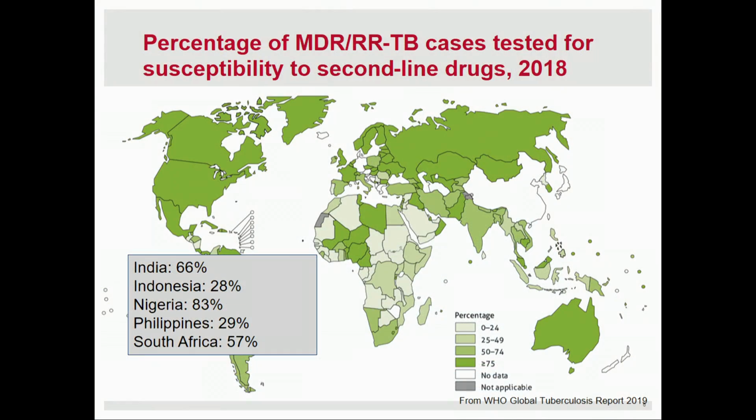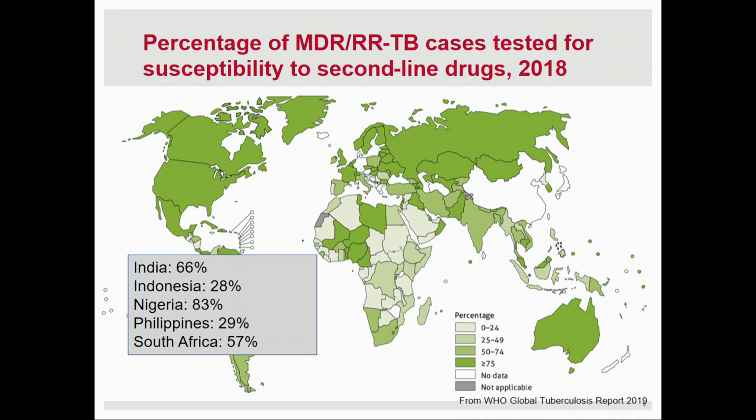But I think the real thing that we are very concerned about is that we still, in 2019 or 2018, have so few MDR patients that actually have this full drug resistance profile. Even in India, where we have probably the most capacity, the most labs, only 2/3 of the MDR patients actually have a drug resistance profile. And India is responsible for 1/4 of global MDR cases worldwide.